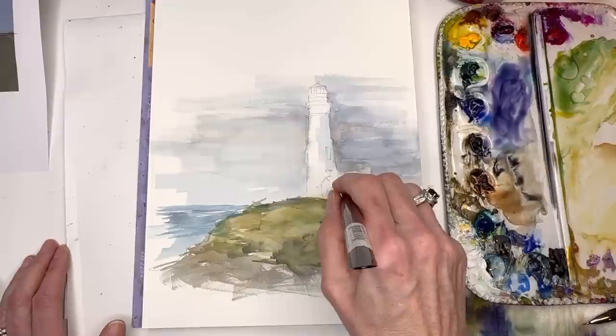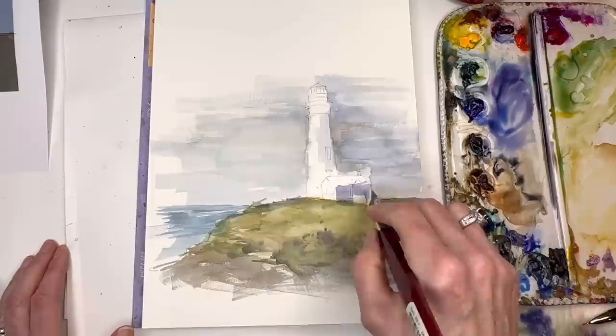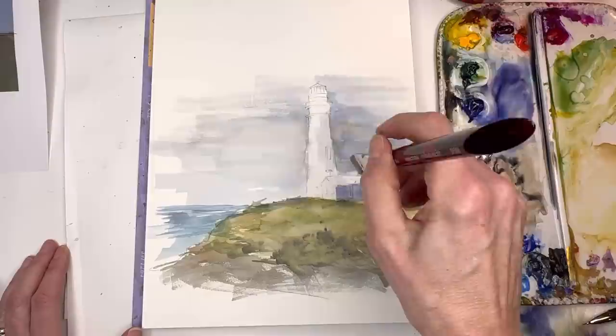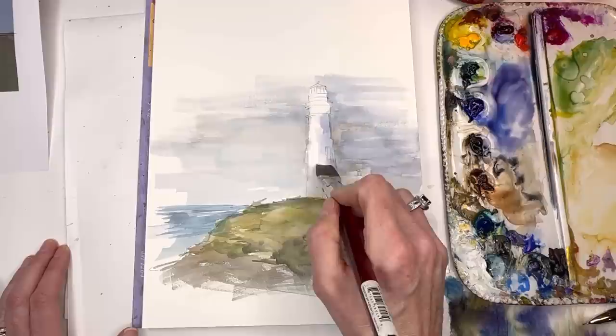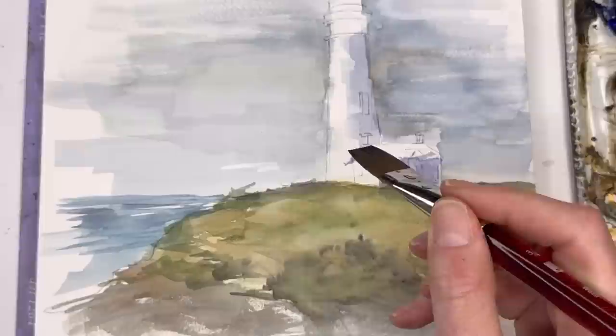If it's too purpley, add more blue — mine's a little too purpley. That's the side color. I'm not really focusing on how perfect the side is supposed to be, just want to get that shadow in there. Same thing with the lighthouse — getting that shadow color in there. If you need to use the number eight go right ahead, and there's a little shadow underneath the roof line here. I'm just using the chisel edge of this brush, just tapping, really just touching lightly.